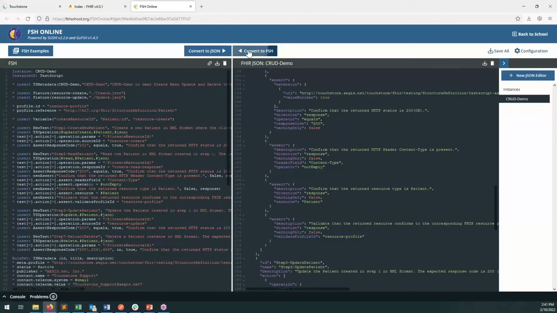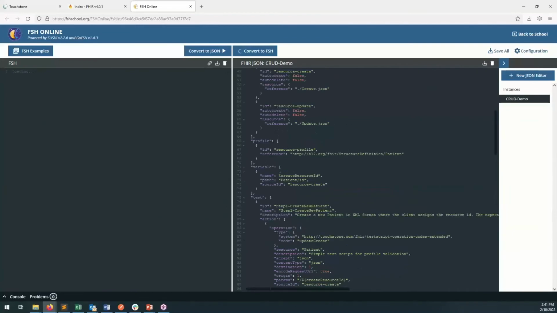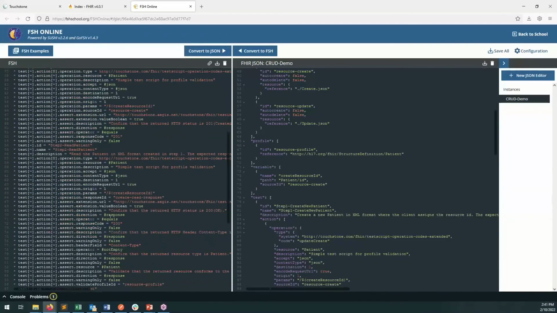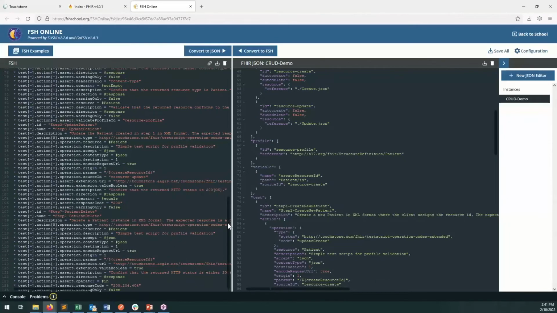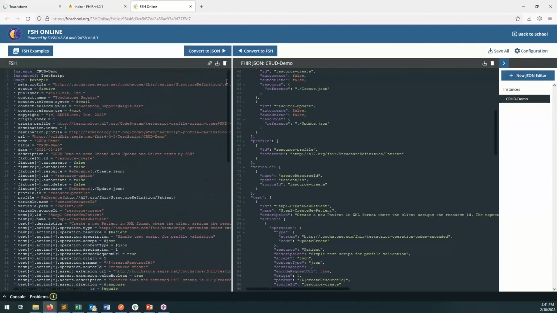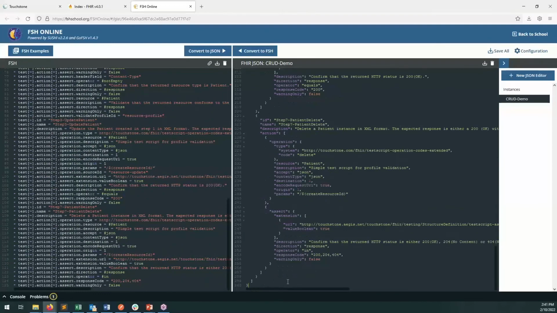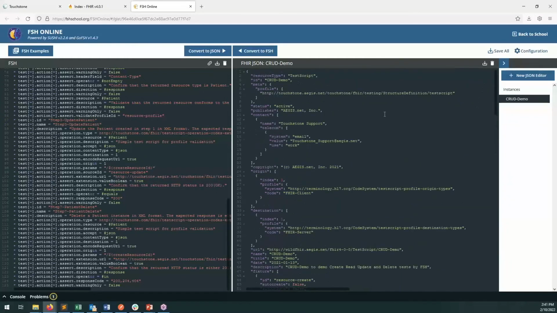I can just hit this convert to fish button and see what happens. But I'm assuming it will instantiate all of these line by line, and then we'll see, without rule sets, how large the file actually becomes. Yeah. So you can see it's 125 lines. So without those rule sets, we did lose about 20 lines of compactness, but it's still much shorter than I believe it was 260 lines of JSON, obviously with the different spacings and such.